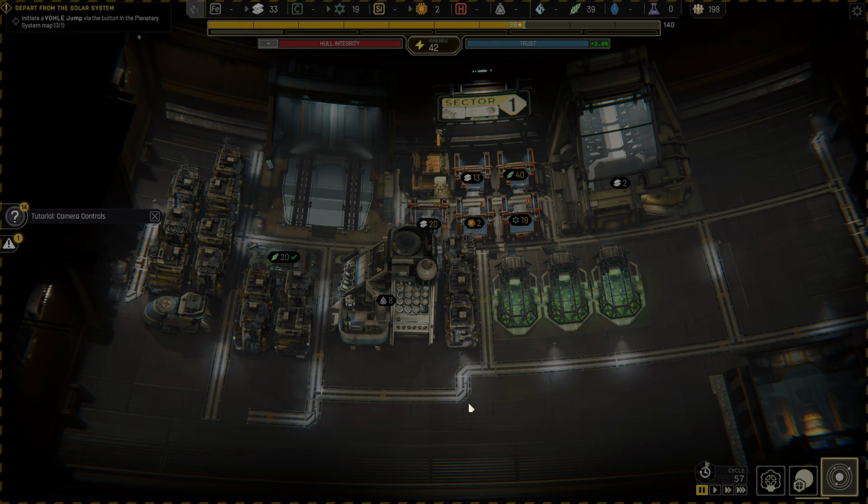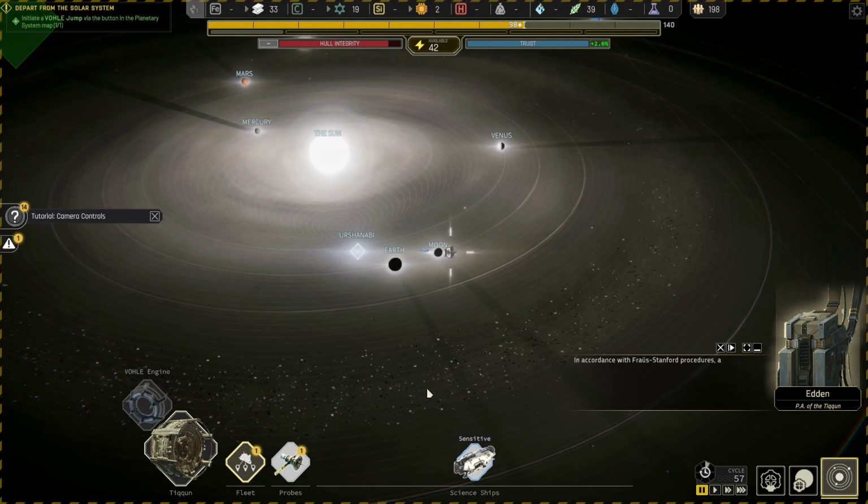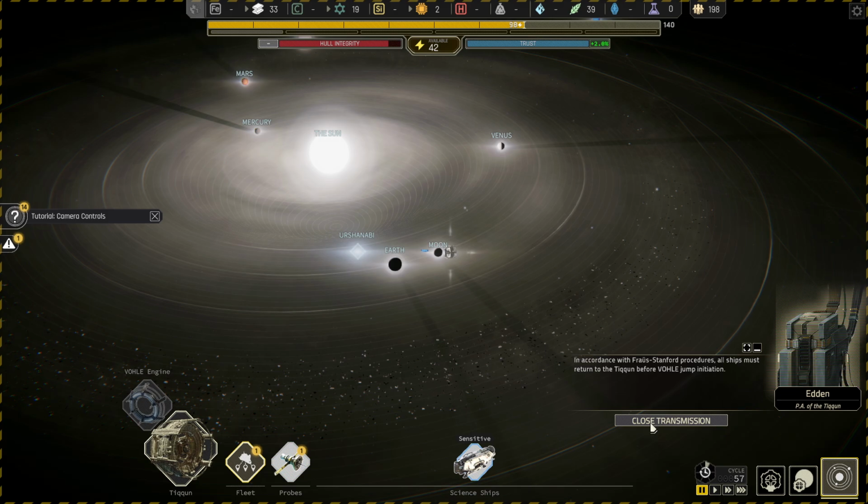Okay, so now we'll just initiate the Vol engine. In accordance with Ralph Stanford procedures, all ships.